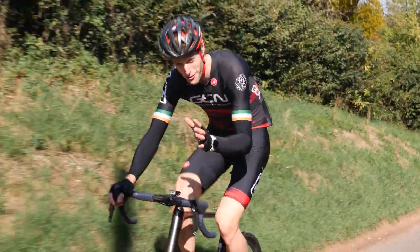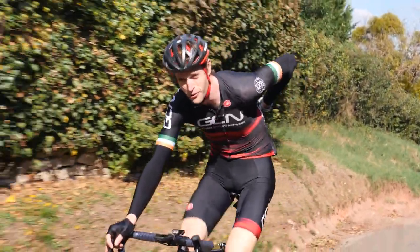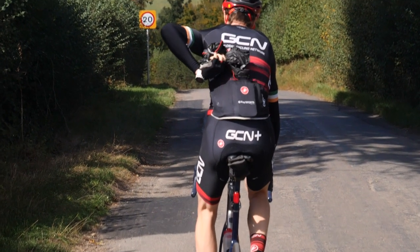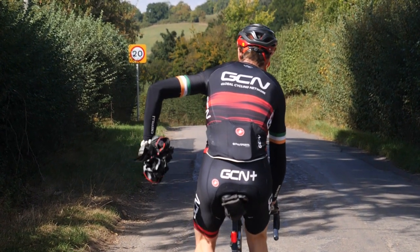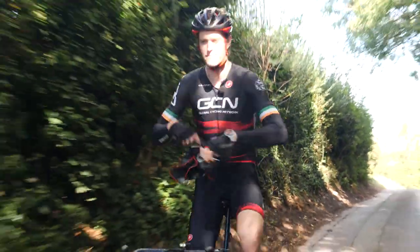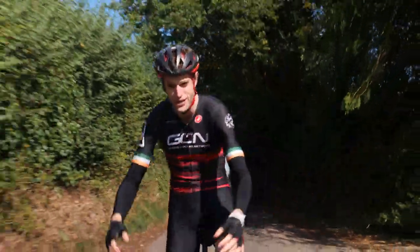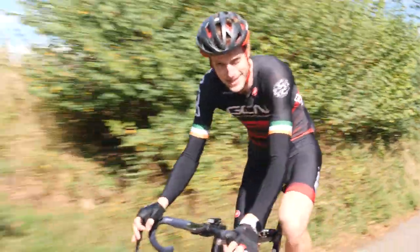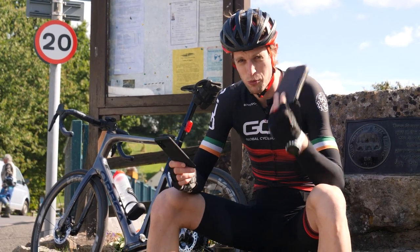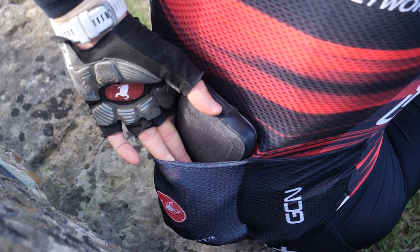Here's the system I personally go for when stashing stuff in my pockets. In the middle, that's where I want to put the bulk of my items — normally the place for a lightweight rain jacket, which I bring on most rides just as an emergency item. It's good that it's light because it's so easy to pack. It stuffs into the middle pocket with ease, ready to be pulled out when necessary. I also like to use that middle pocket for my phone and my wallet, fitting them in nicely behind my rain jacket where they're snug and won't fall out.